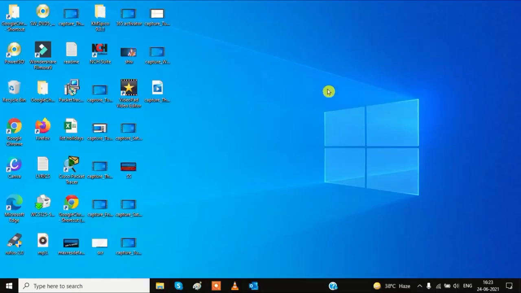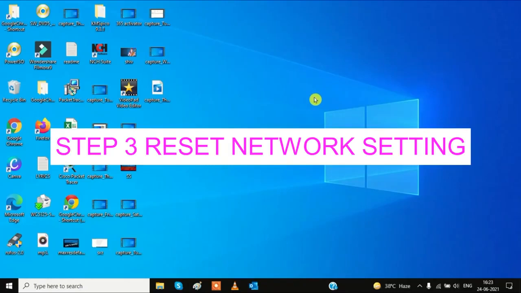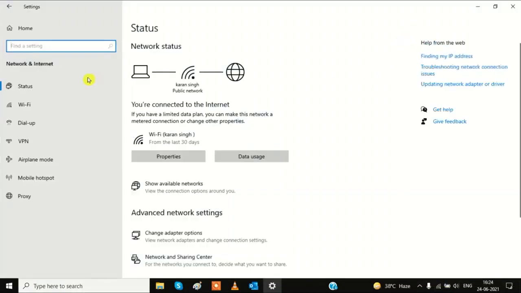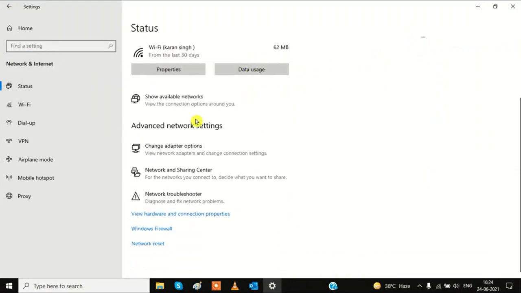If you are still facing the same problem, then you have to follow the next step, which is reset network settings. This is the advanced step. This mostly works. Open Network and Sharing Center, then scroll down and you will find the network reset option.